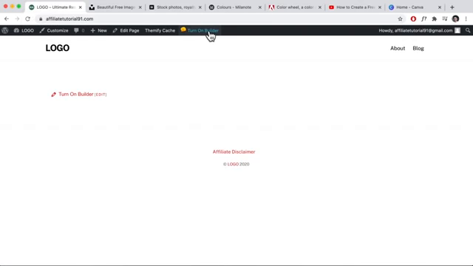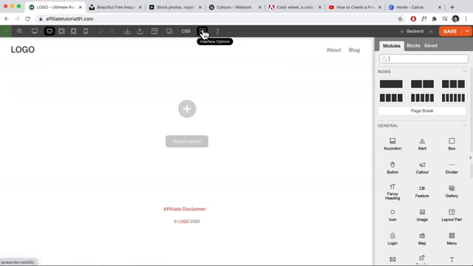So let's go ahead and show you guys how to use the builder. You can turn on the builder. Now, if you don't see this builder icon, it might say it's not available on this page. That's because you haven't followed the video. Make sure you skip back a little bit, and I'll leave the timestamp in the description where I show you guys how to add in pages and set your homepage and things like that.